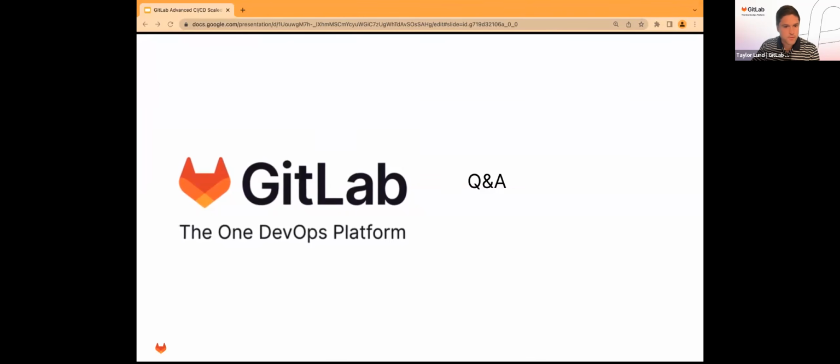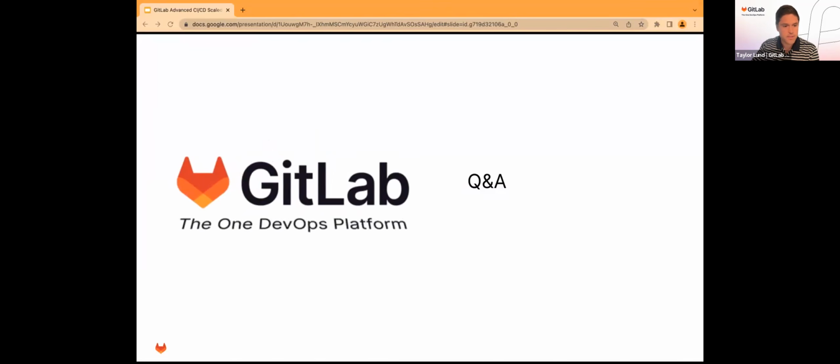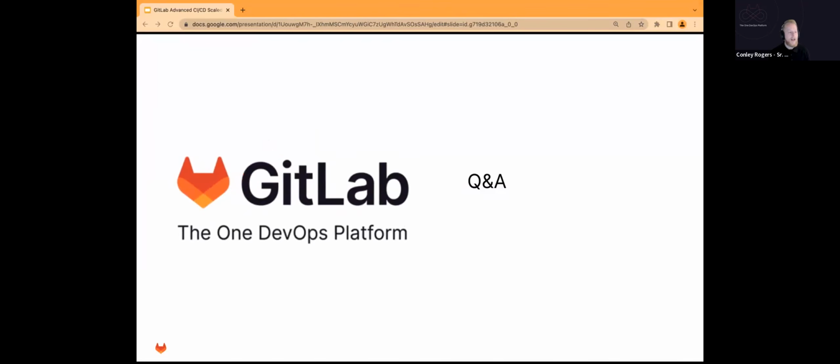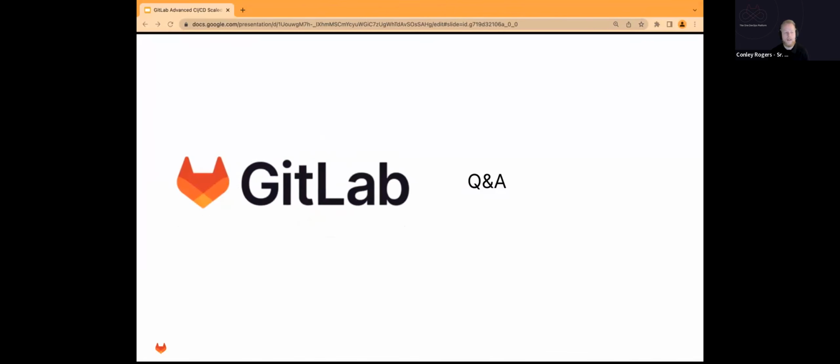Sounds good. The first one here: what's the difference between Jenkins and GitLab CI? Yeah, Jenkins is the incumbent, one of the original best ways to run automation for your projects.